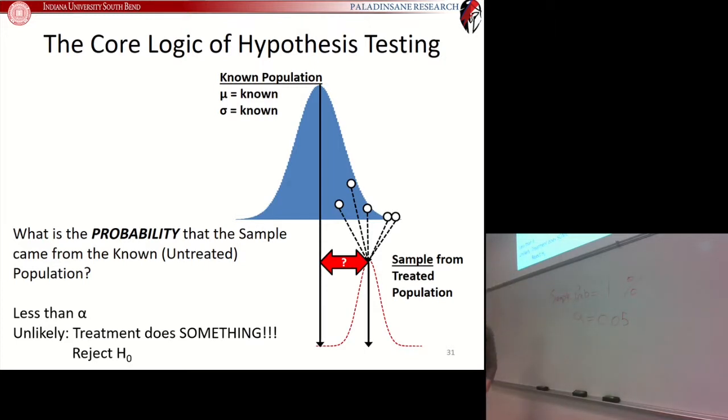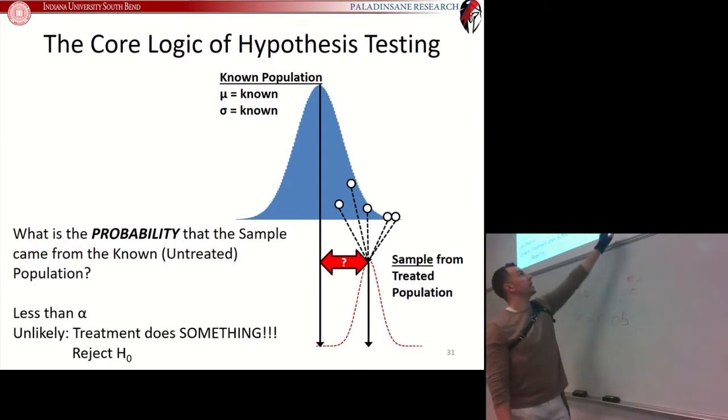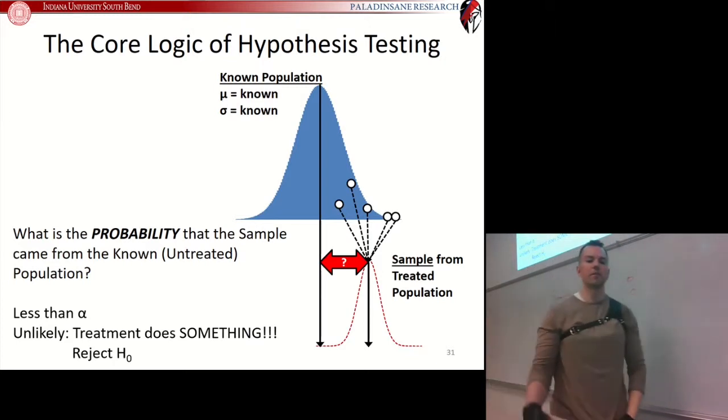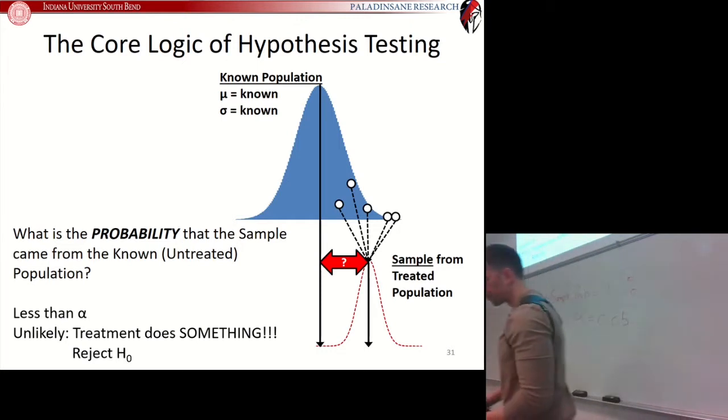So that is the logic of hypothesis testing in a nutshell. Basically, all you're doing is taking a look at your sample that you have measured and asking yourself, what's the probability that this sample could have come from this known untreated population? If the probability is higher than your alpha, you say it's highly likely that we just got extreme individuals. If your probability is lower than alpha, you say it's very unlikely that individuals this extreme would have been chosen from the population. Therefore, you say that your treatment does something. All right, so that was the second look at hypothesis testing. Once again, just a different alternative perspective. So kind of let this sink in.